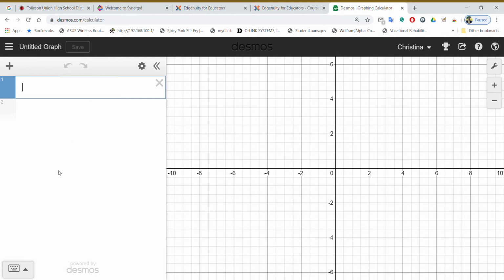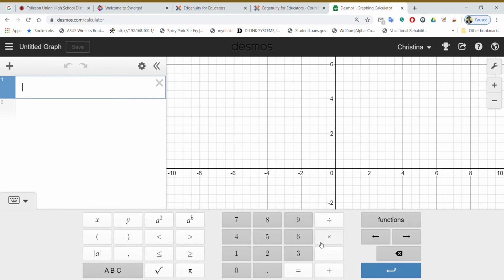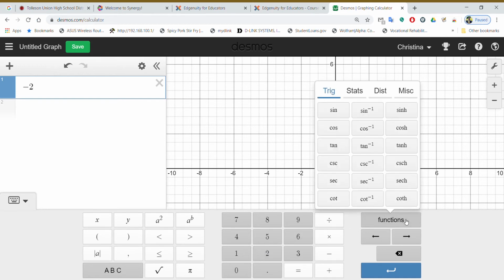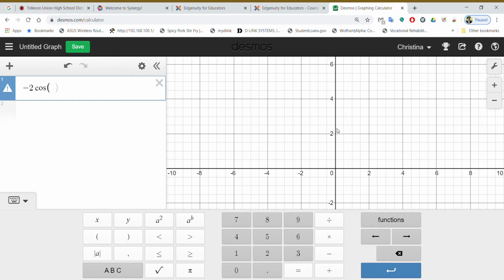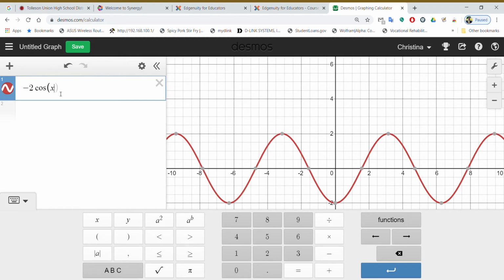So right here, let's go ahead and type in -2. Now I want to type cosine next. Now you can actually type cosine with your keyboard, but over here under the functions button, you actually have a cosine function. We're in the trig unit, so this is going to be your favorite button for Desmos. Come over here to where it says cosine, and voila, just pops up cosine. Now, everything we're doing right now has just x inside the trig function. Main thing here is make sure you close off that x. It should just say x in there, and yes, you do have to close off the parentheses there.